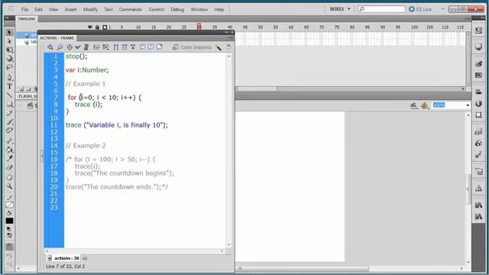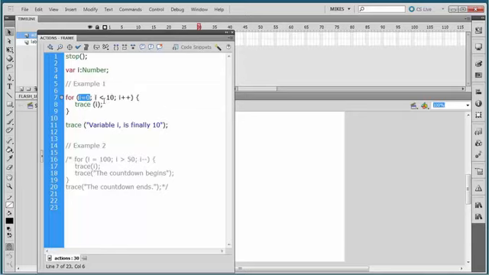And in my for loop, I'm telling it: for i equal to 0, if i is less than 10, add 1 to i, and then run this code. There's something you really need to understand about loops in general. It only makes this evaluation the first time through the for loop. That's pretty much true with a bunch of our different loops in programming, and you'll see that as we work through the tutorials.